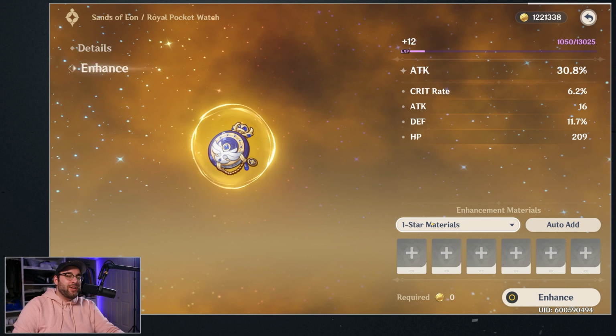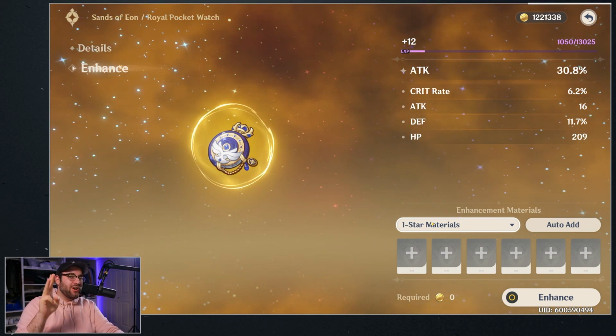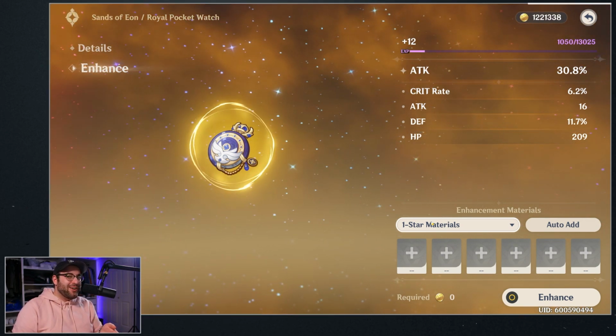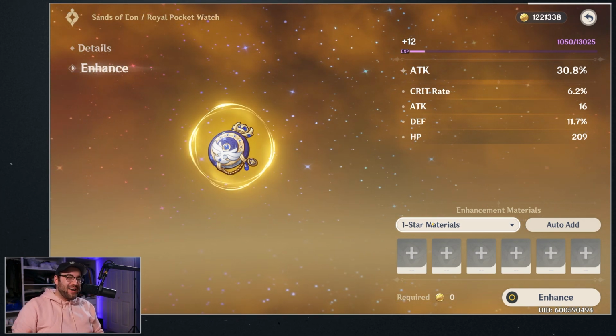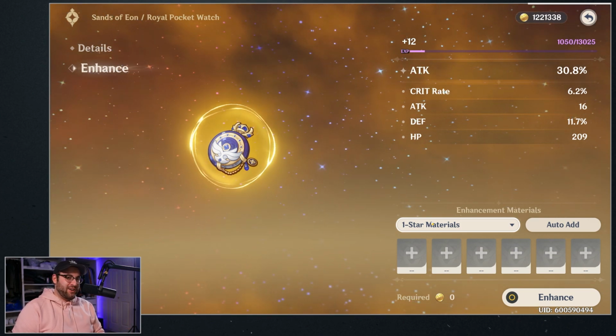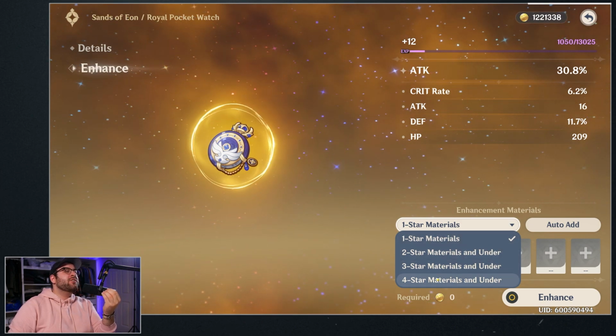So previously, when you wanted to auto add, you could auto add 1-star, 2-star, and 3-star. But you guys who have been farming 5 stars know that you don't want to deal with those 4-star artifacts anymore. After you've put 5-star artifacts on a character, why would you want to spend your time putting a 4-star artifact on a character? So they added 4-star materials and under.